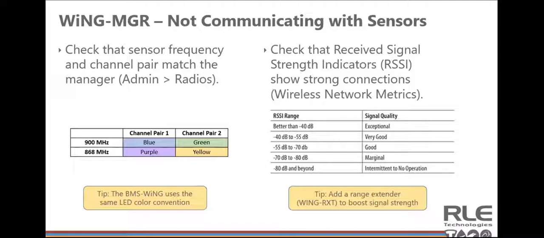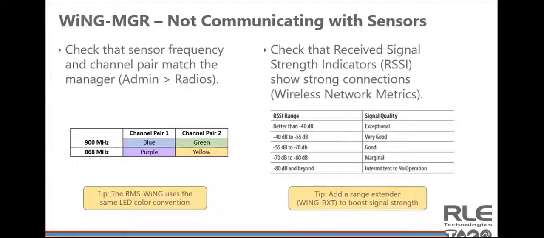And one thing to keep in mind is signal strength. Wireless, the joke has always been, it's a little bit science, a little bit magic from time to time. And there are a few things you can do to really help get that working for you in a way that makes sense. You want to make sure everything is on the same channel, or a sensor is talking to a device on the channel it's supposed to.